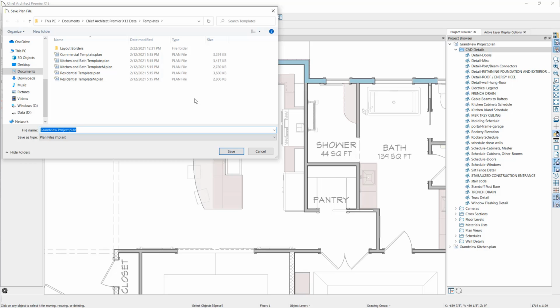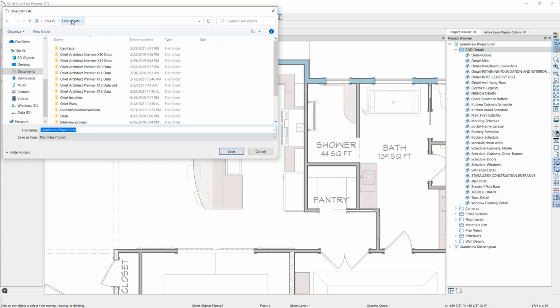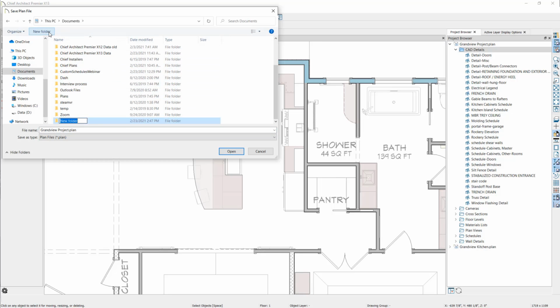Saving it in the Chief Architect Templates folder, which you see here in my documents, is an okay place to put your templates, but I like to keep things that I create separate from the things the program makes automatically. So I'll actually go up to my Documents folder and create a new folder there called My Custom Templates. This does two things for me. One, I know where it is, and two, I know only my customized templates reside there, and if something weird happens in my template, I have the Chief Architect templates that I can compare it against.